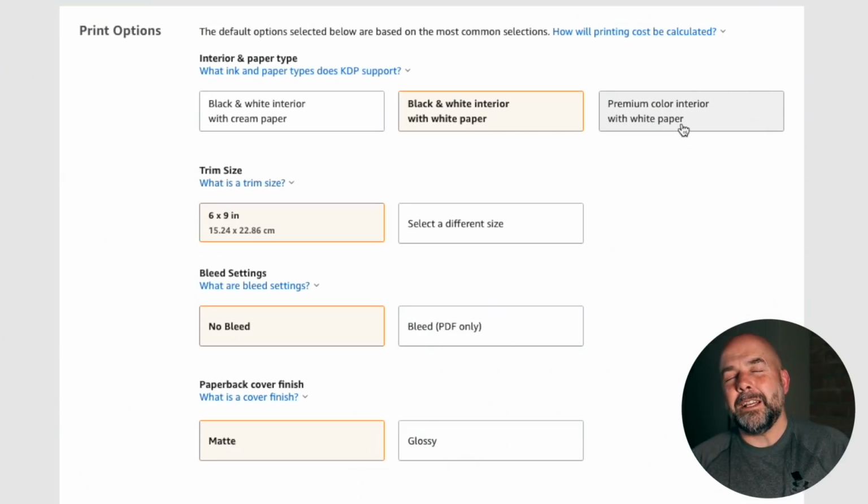I suppose some types of books you might prefer to have the cream paper. Might be something, you know, a book you've published that you might want a bit more of a decorative interior. For the color interior, the issue is with most no content, low content books, you're going to be selling them for around the $6.99 margin.